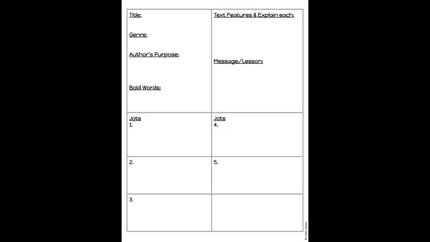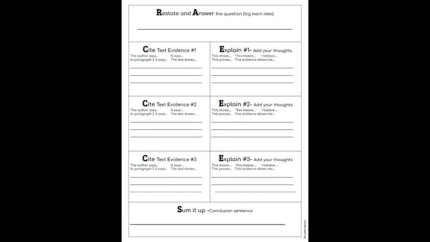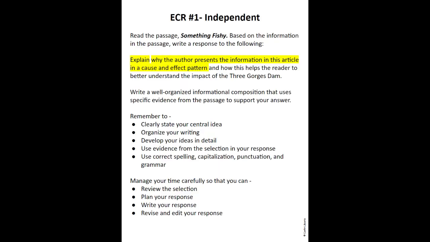This is the blank one that you could print and give to your students to fill out while you're reading the passage. And you can either put the PDF on Google Classroom of the passage, or you could just show it on the smartboard and you can discuss it, however you want to do that. And then these are the SCRs, the planners, different ones. This is the more basic one. This is the one I would recommend using for 7th grade, but if you have some lower level students, you could use this one. And then a checklist.